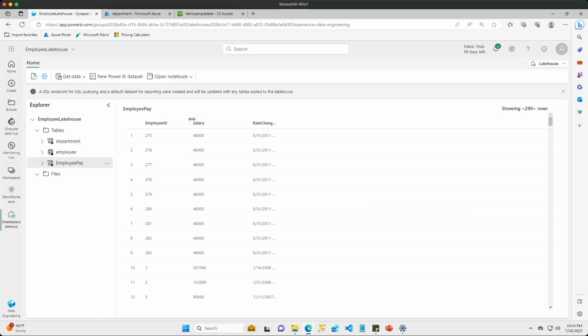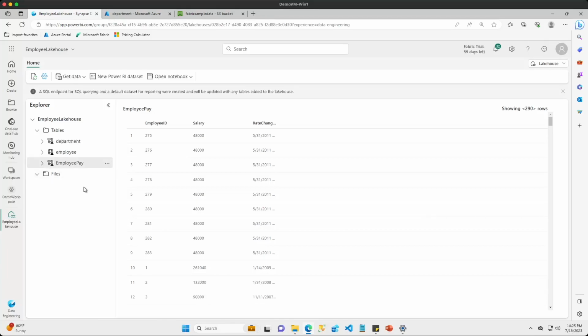Just to recap here, we have our employee table, which is natively stored inside of Microsoft OneLake. Then we have our department table, which is externally stored in an Azure DataLake Gen 2 account. And then I have my employee pay, which is stored externally inside of an AWS S3 bucket.